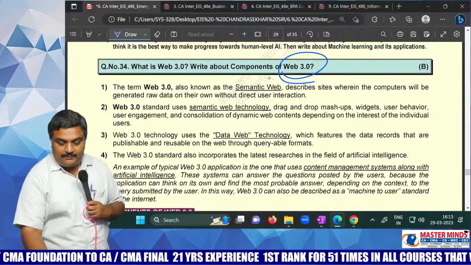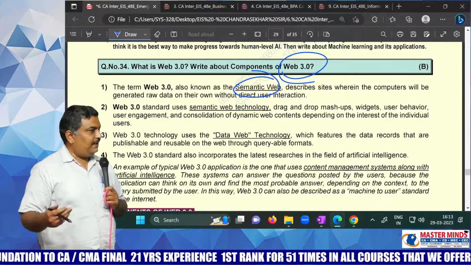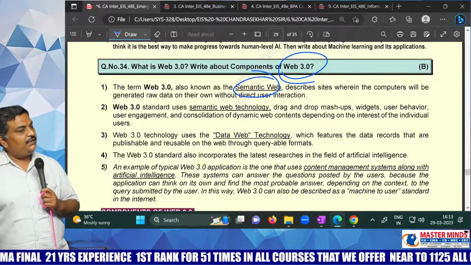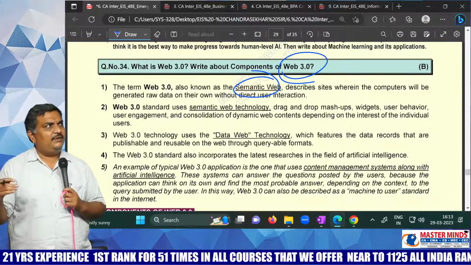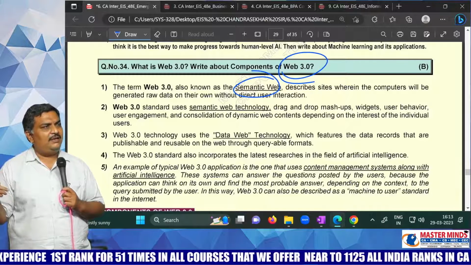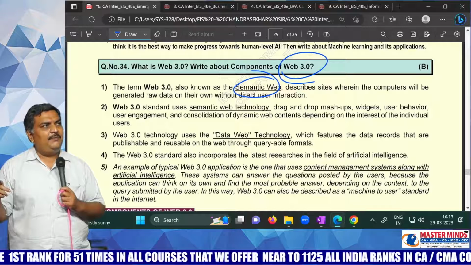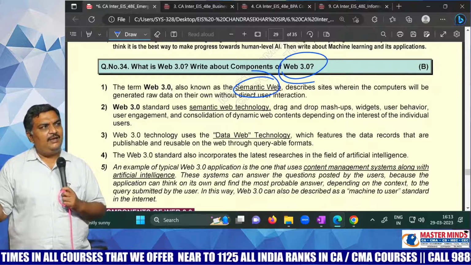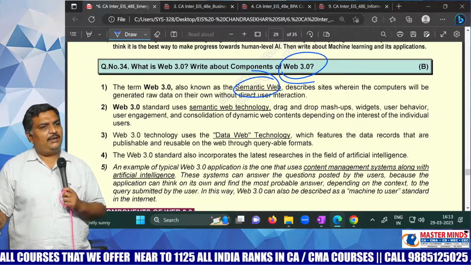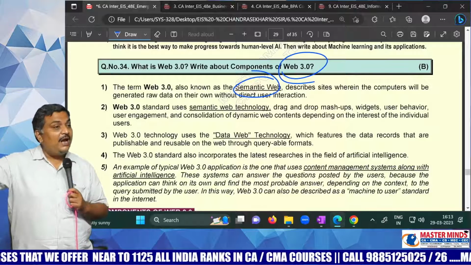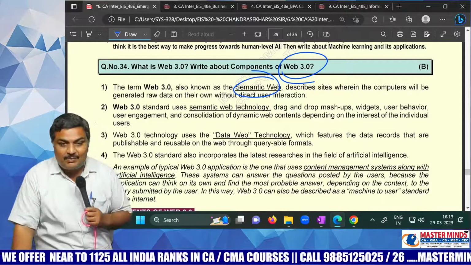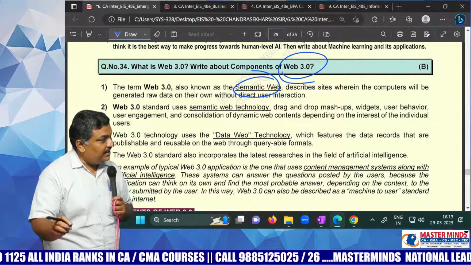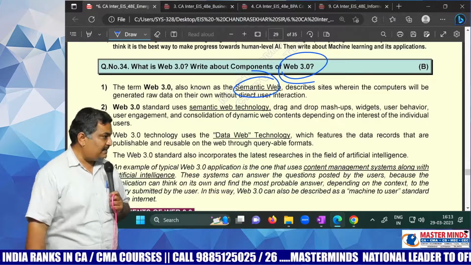Semantic web means what? Instead of simply showing MCA as Mumbai Cricket Association, Ministry of Corporate Affairs, or Middle Class Abbai, what it will do is this: this IP is related to masterminds. Previously from this IP, they all searched about law terms. And this time this fellow is searching MCA. That means he wants only the Ministry of Corporate Affairs website. The machine thinks in this way and will only give those results. That is called the semantic web. It will understand the meaning of the words you are searching, keep that in mind, and accordingly give you the results.